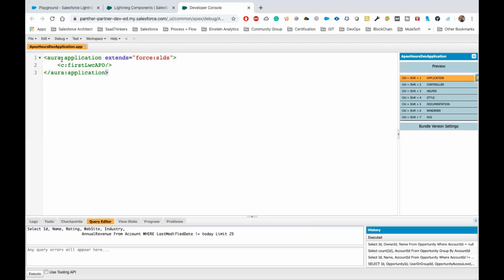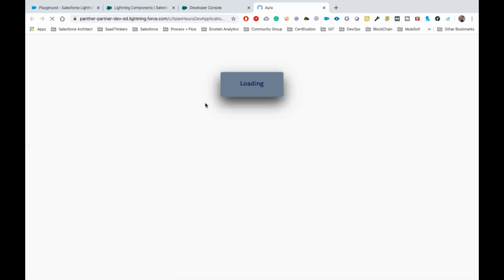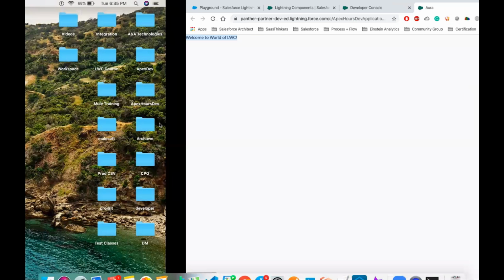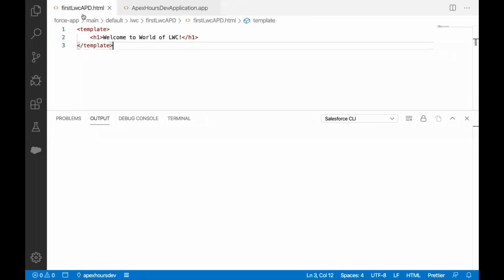If you open this, you can see the code here. If you preview this, you can see whatever code we put here, we are able to see that. Now let's quickly get back here into our web component. Now let's try to put some kind of input here. We wanted the user to provide some input.